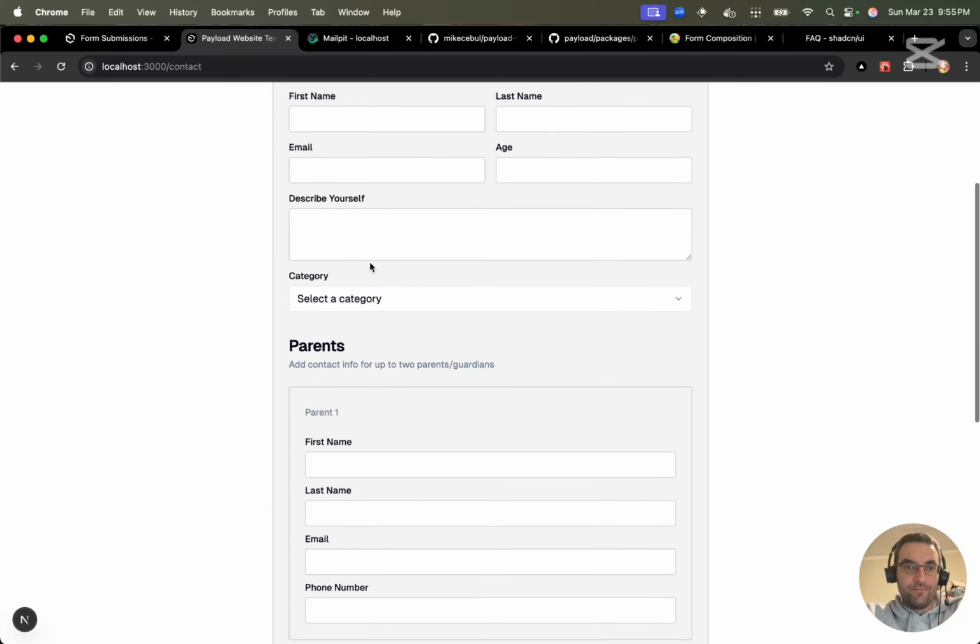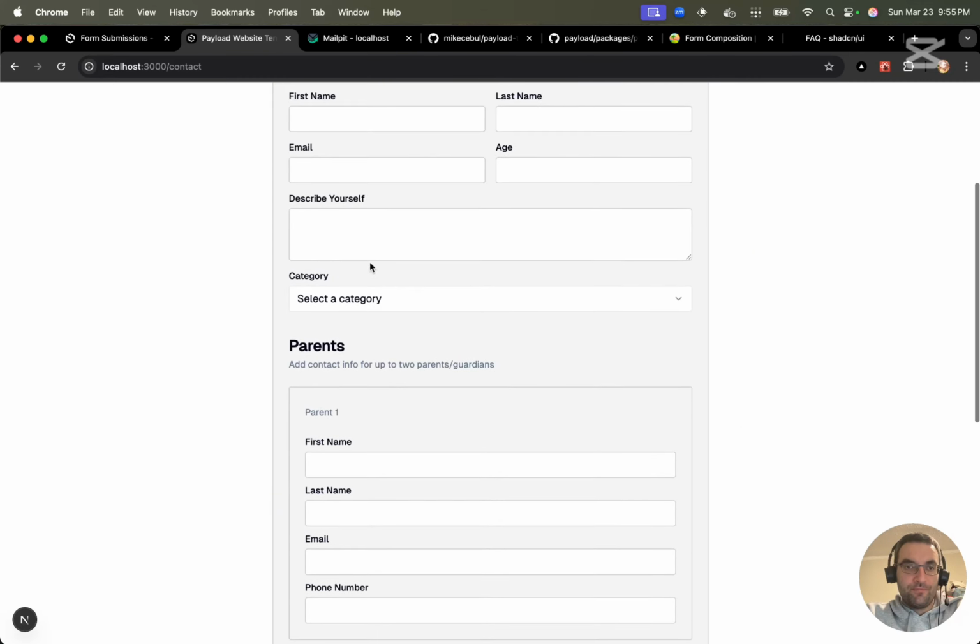First thing you will notice is I'm messing with all the fields. What I wanted to do is add fields, and I also wanted to modify existing fields. To be able to do that, I pasted in all the block fields from the payload repo. So I have my select block, my text block, and all of them. I even added my phone block, an array block, and a group block. And then I exported those all out as fields. I even gave myself a type in case I needed the type.